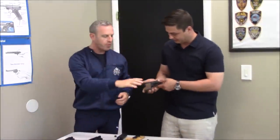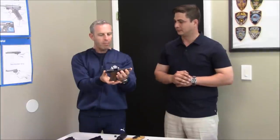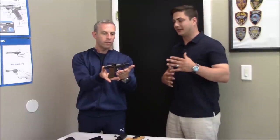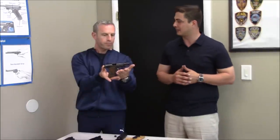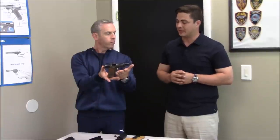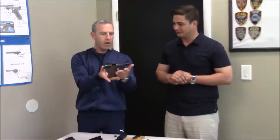Yes. Now, this particular one right here is not like my PPK, my Smith & Wesson. How old is this? This one's from 1939, so it's a pre-war PPK. There are little differences in the frame. You'll notice the curve right up front at the muzzle is a little bit different than the newer models. But it's all the same basic principles. It has the decocker, .32 caliber. It's the Bond gun. It is the Bond gun.